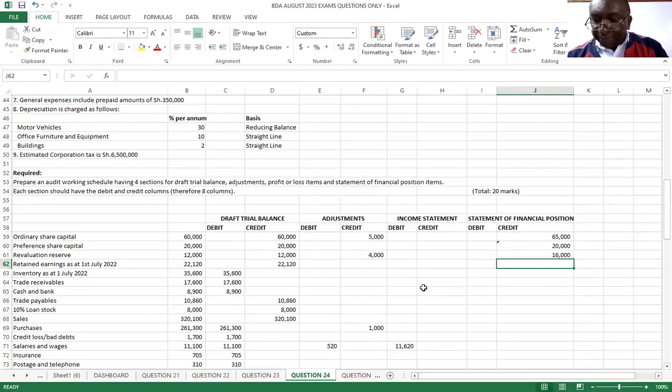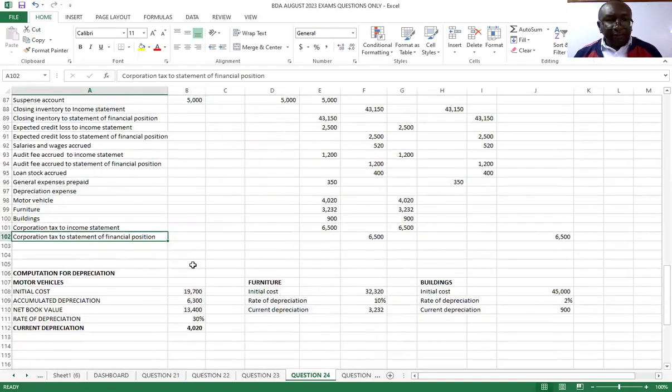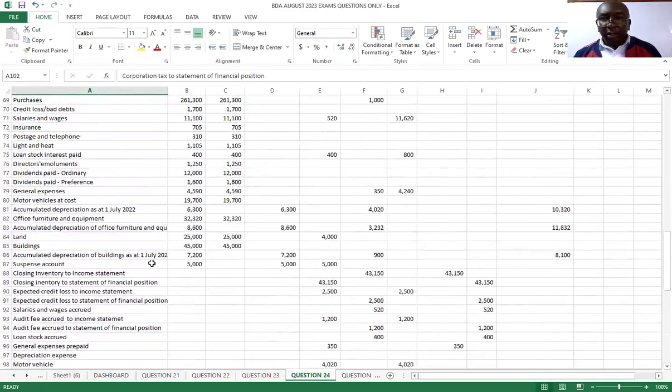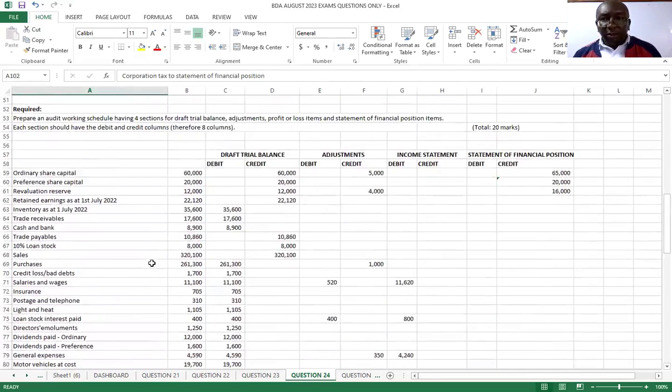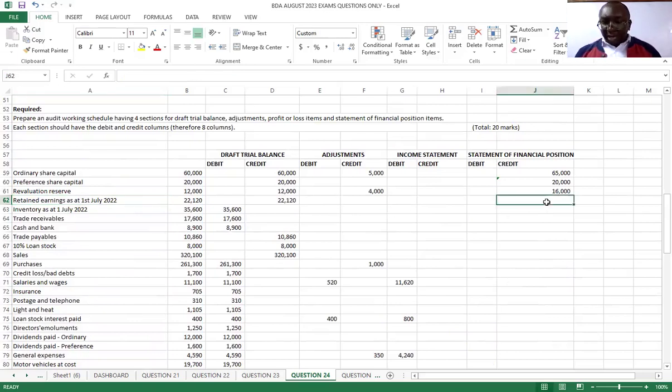That is done. The next thing is retained earnings. Sorry, I need to go back to my retained earnings. My retained earnings opening balance has not been adjusted. So it should come here straight as a credit balance.